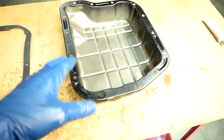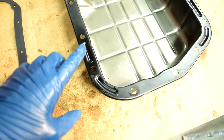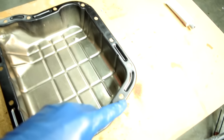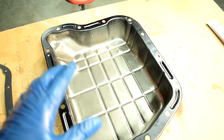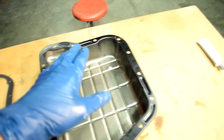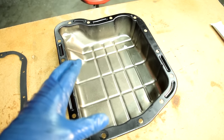Now, if you're going to be using a new high-quality pan, then your problems are going to be less. But I would still use just a tiny amount of RTV around the corners. That both helps seal it around the corners, and it also holds in place our gasket. Because making sure this gasket is nice and flat on this pan when you go to install this is pretty much the most important thing when it comes to trying to avoid leaks.